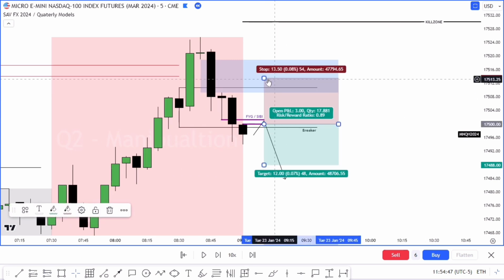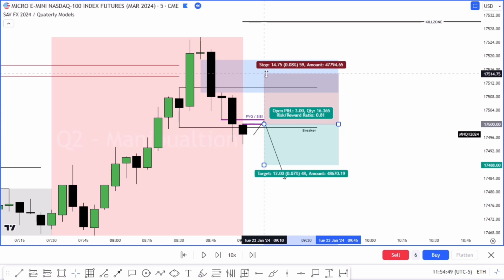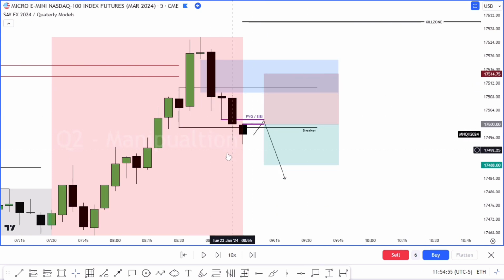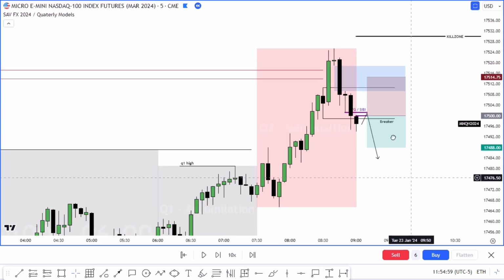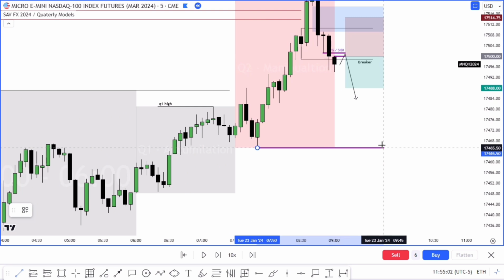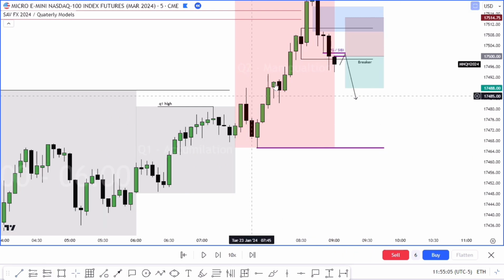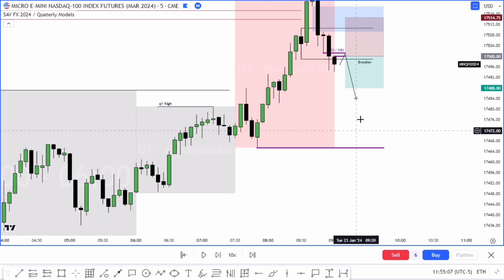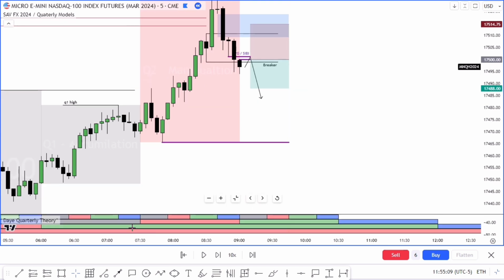I placed my stop just above price, right there, right? Just to let it breathe a bit, and also for commissions and spreads and stuff for executions. Then my first draw on liquidity was this low right here. Right, those specific characteristics I did not want to see happen within this range, and the specifics would be this.